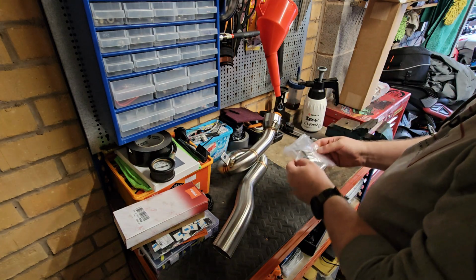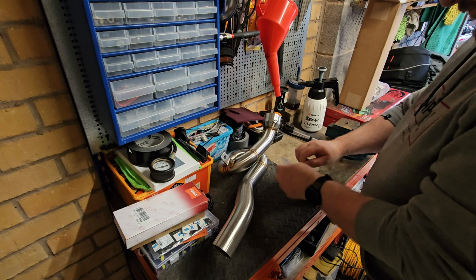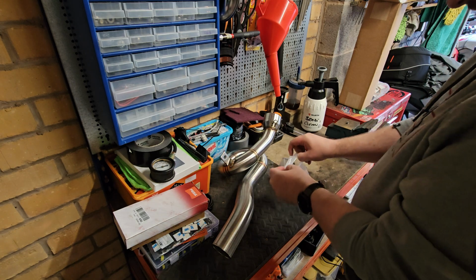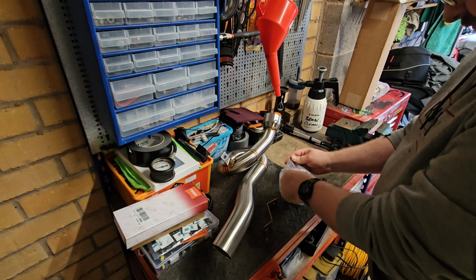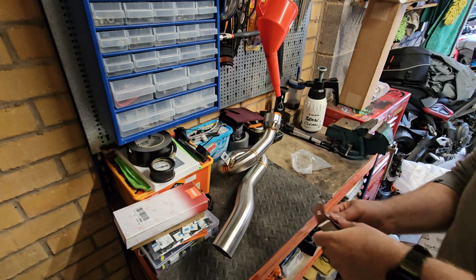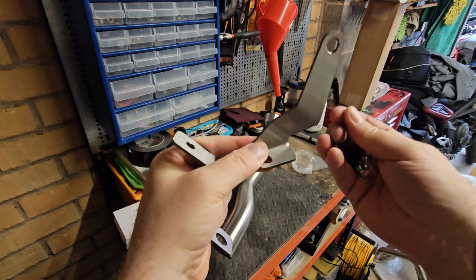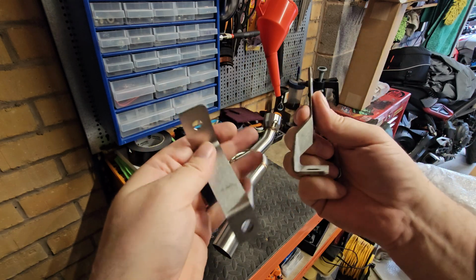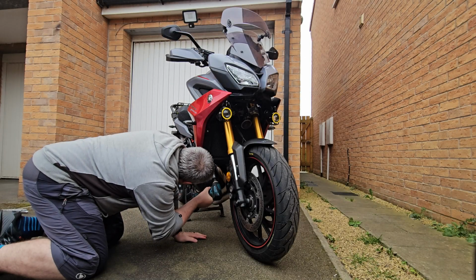All in all, not too bad. Price-wise, I can't remember. The can was 260. No, the can was 200. The downpipes were 190. So you're looking at about 390 quid, plus 30 quid of gaskets, plus a few bits and bobs. I mean, you will need some hardware, some nuts and bolts, some spring washers and bits and bobs.